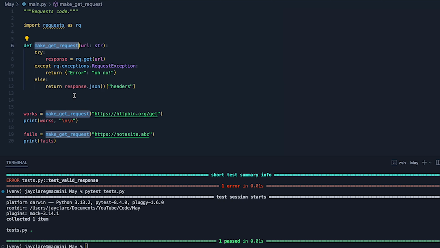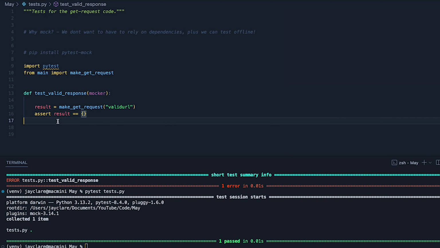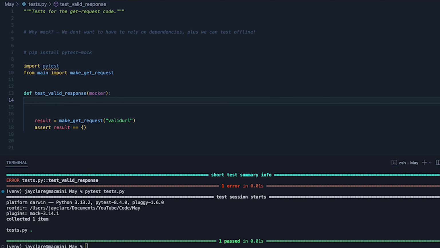So go ahead and call this here and assert that the result is something. Now, this is the bit where we can actually go ahead and do the mocking. So I'll set up a variable, and say this is equal to mock response. This is equal to mocker.mock, like this. So this mock object effectively has the ability, with some caveats, to pretend to be anything.